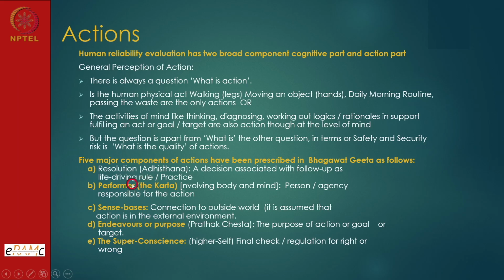Okay, so that is called karta, the performer. That is involving the mind, the person, the agency responsible for the action. It could be an agency also. It could be a nation also. So who is the performer? That is important. So we have discussed the additional resolution, then who is taking that action, and the sense basis.